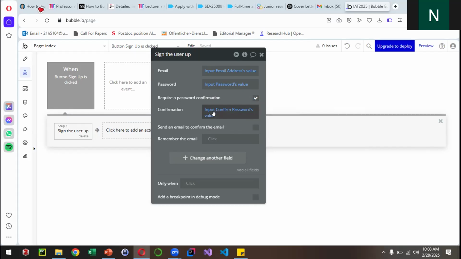And there are some other fields also, but up to here. Value, input email address, value. Right, this value.